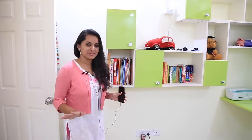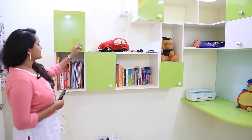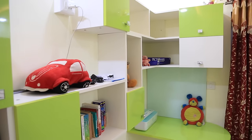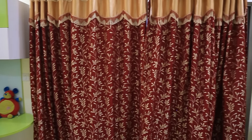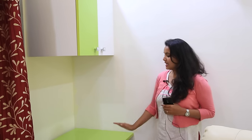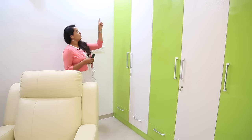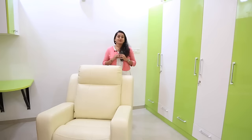We are now entering the kid's bedroom — the master of this room is Anmol, who is very fond of reading books, so we have given a mini library with open niches and closed cabinets. We have used only two colors: green and white. We have given additional storage for books, stationery, and dolls, along with a foldable table for more space. Towards one side, we have large wardrobes — green and white is really a perfect color combination. On top, we have glossy cabinets with a sleek handle, and below, five drawers. Overall, white and green is perfect for this room.